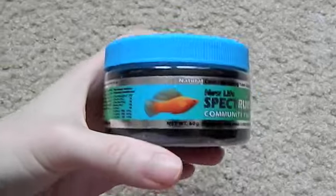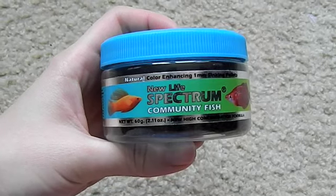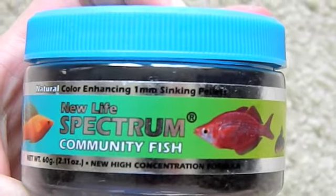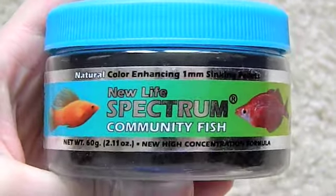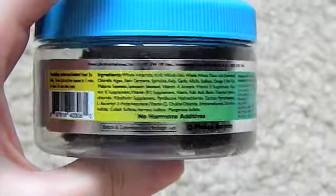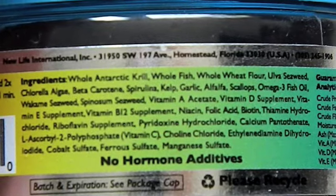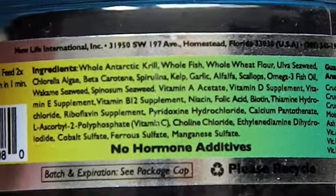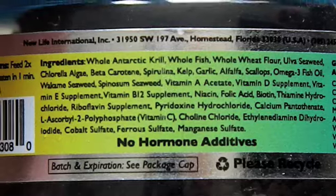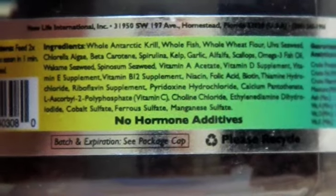just because, well, why not, right? Because I used to have tropical fish before I had goldfish. And I was actually pretty happy that I got this one just because the ingredients are very different from goldfish ingredients. They're more concentrated on kind of like saltwater creature stuff, and I think it's good just because they have variety. Again, variety is the key for goldfish keeping. And then you can look at the protein content. It's a little bit higher than the goldfish formula, 37% instead of 36%.